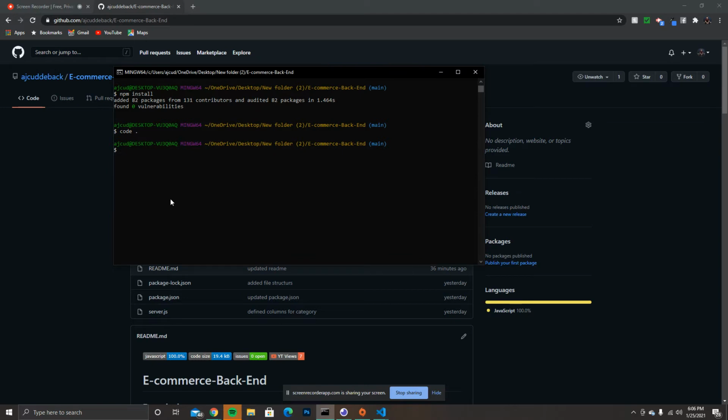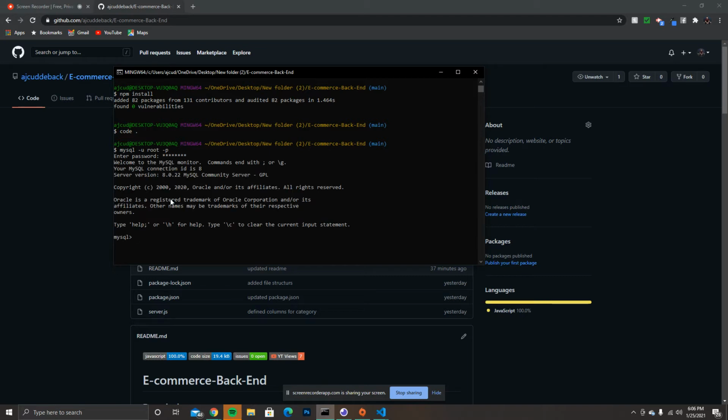All right, now we're going to be pretty much living in here for now. So in order to create the database, you're going to be typing in MySQL. Just make sure you have MySQL installed, of course, and you have an account. So we're going to go ahead and get into the MySQL CLI. In order to initiate it, it's going to be mysql -u root -p. You're going to enter your password. And once you're there, you're going to see this.